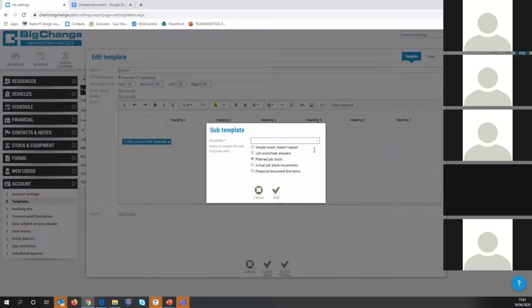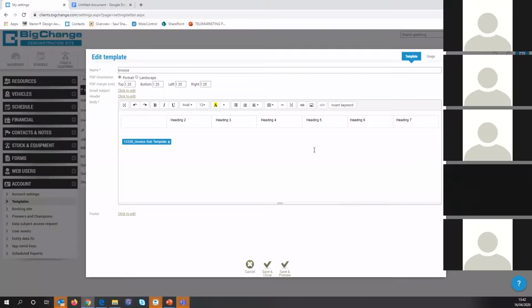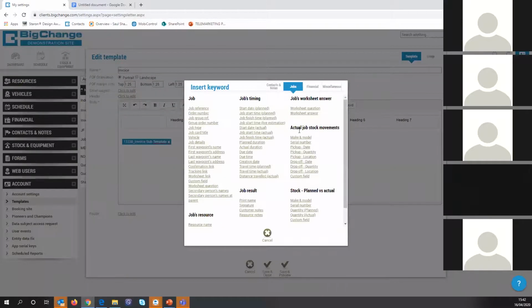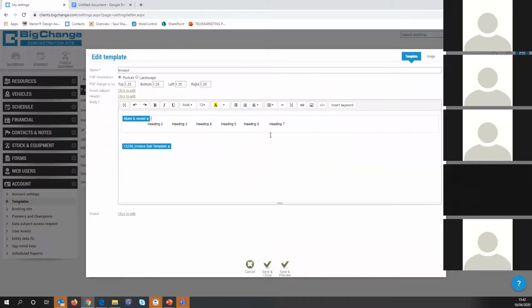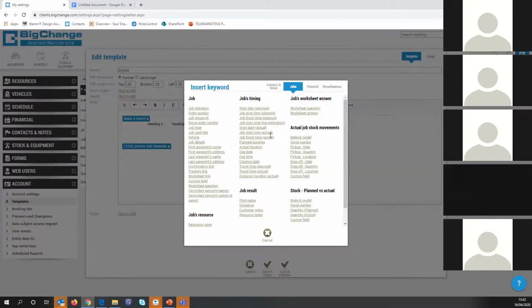If we created one with the headings and the table with the keywords on the stock information on a job, we can choose make and model, we can choose serial number, the pickup date, the pickup quantity, the pickup location, and the drop-off date, drop-off quantity, and drop-off location, as well as any custom fields against the stock items.